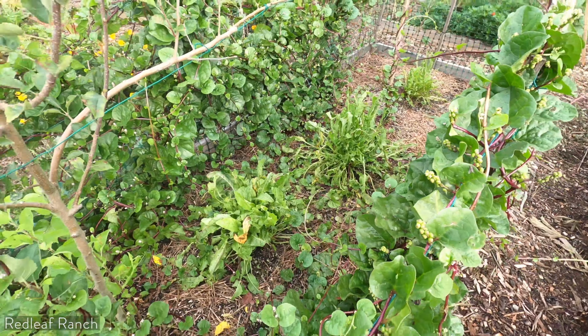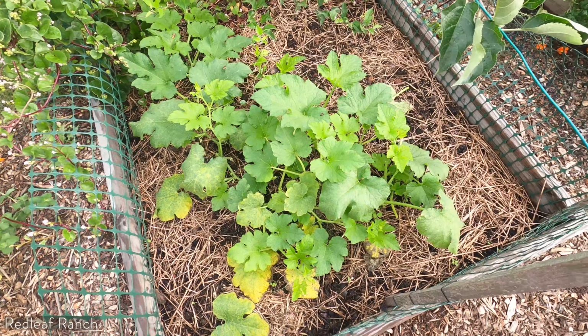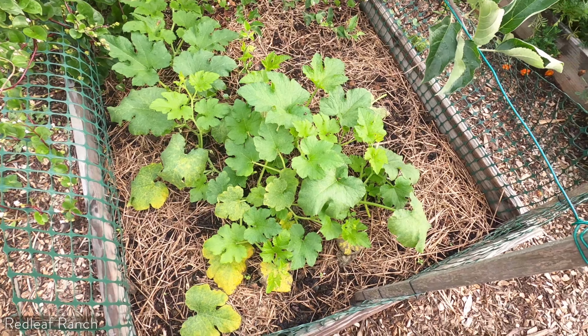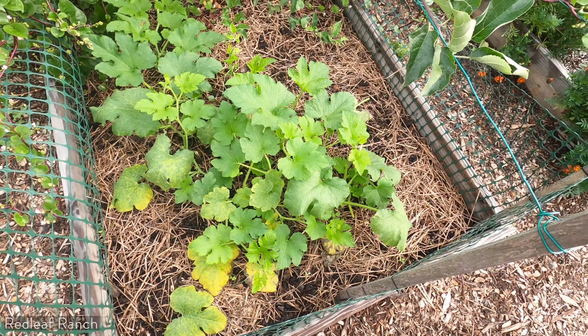Over here we have the pumpkin. It's really taken off. I feel like it's growing really fast. So hopefully we get some flowers in there and it starts creating some fruit. This is literally in less than 3 weeks. It's already filled in its home. Beautiful. I can't wait. Fingers crossed we get some pumpkin, y'all. I have been fertilizing it quite a bit to, I would say, jumpstart it or make it progress faster.